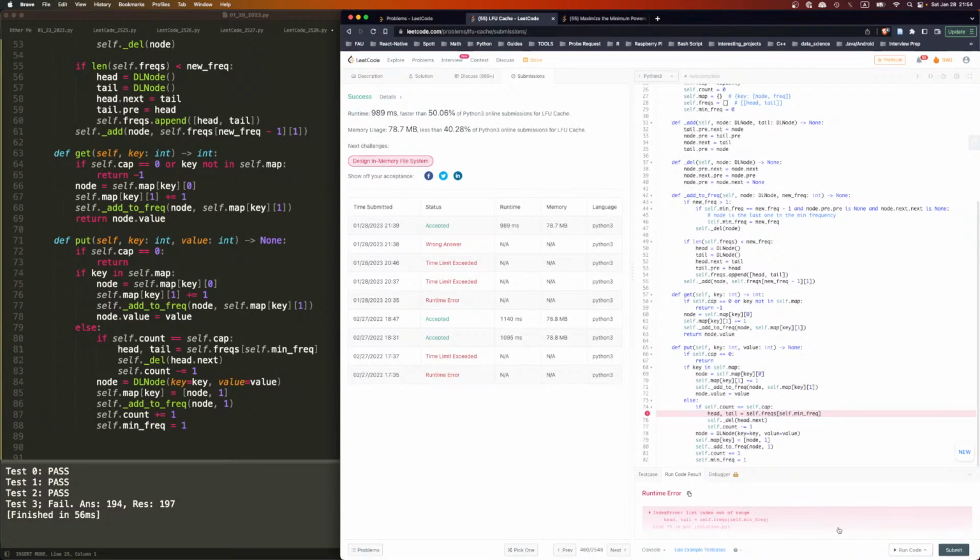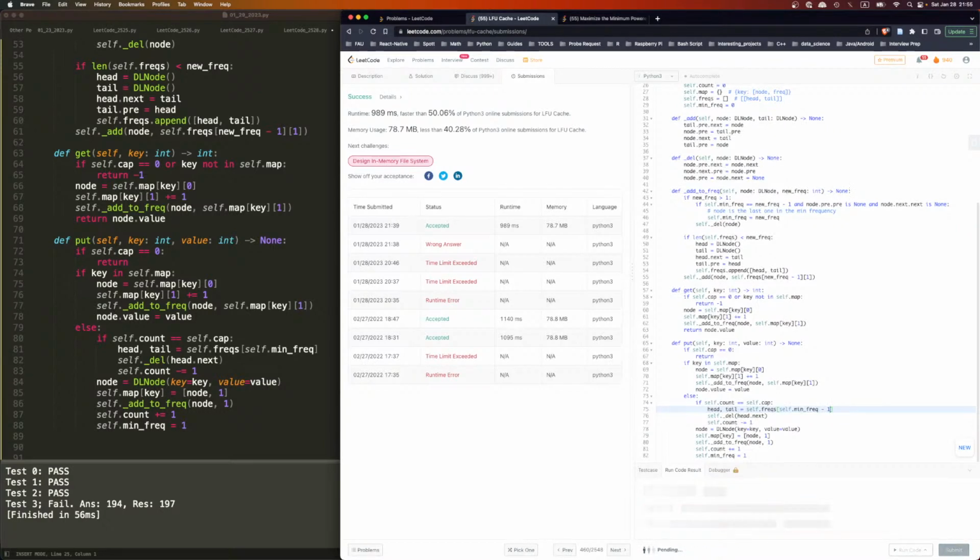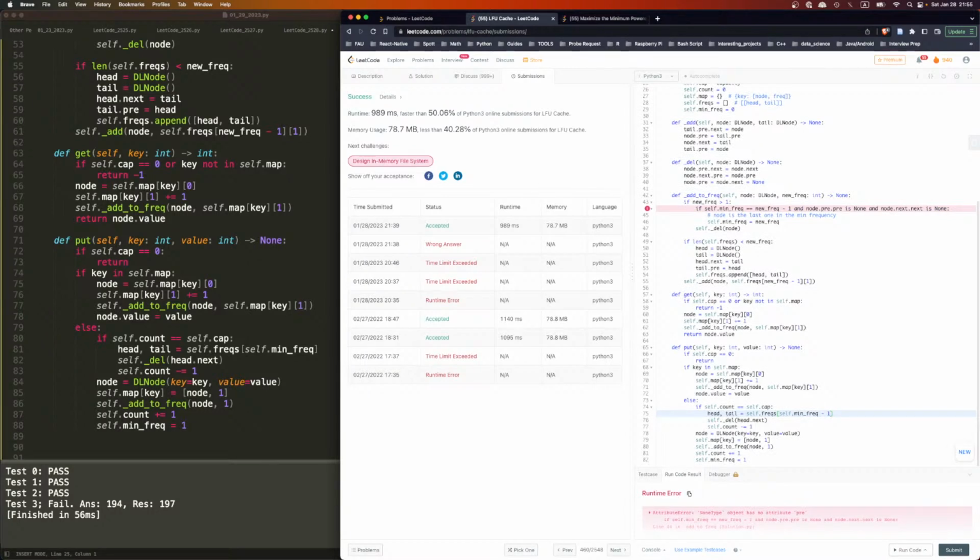List index out of range. Very interesting. Oh, minus 1. Interesting.